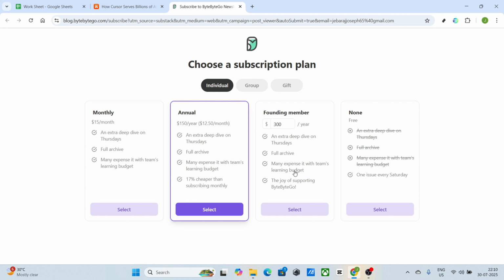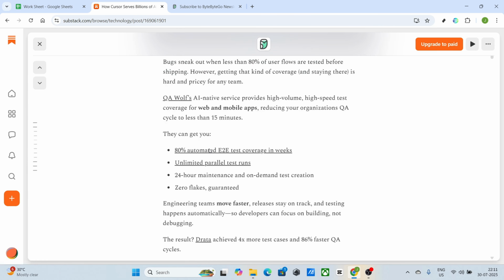After you hit subscribe, you'll typically be asked to enter your email address. This is a crucial step because it confirms your interest in receiving updates and ensures that newsletters are delivered directly to your inbox. Make sure you use an email account that you check regularly, so you don't miss out on any future content.